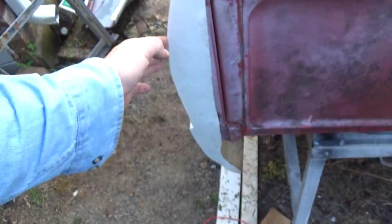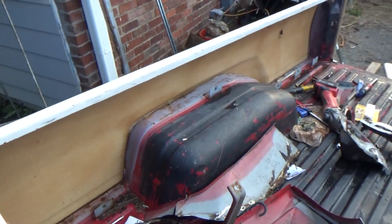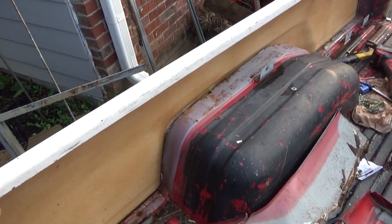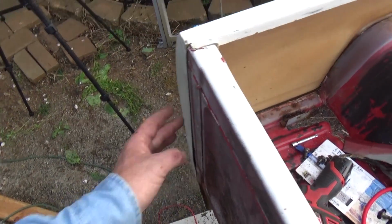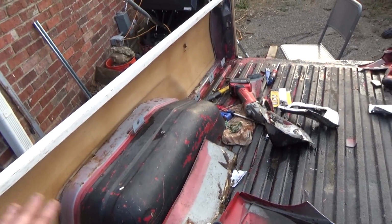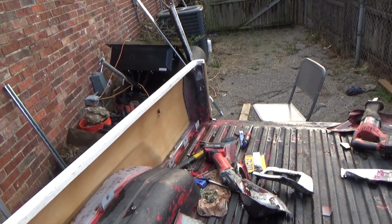And then in the back here, I'm going to make sure that this is all the way in, but I couldn't be happier with the way that thing is laying in there. Now I'm going to take off the bed side again and probably do a couple of minor adjustments, like right in here. That looks good though. And treat all that rust, because we don't want to put this fiberglass back on where it's rusting, and then we'll be ready to rock and roll with that.